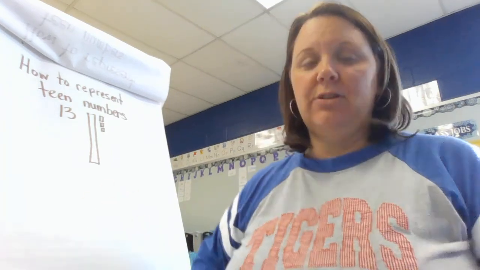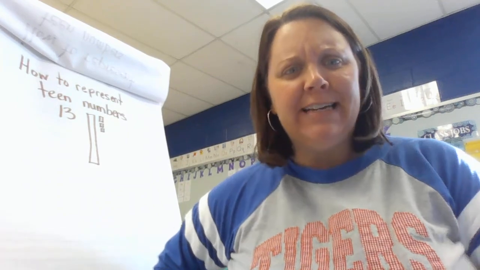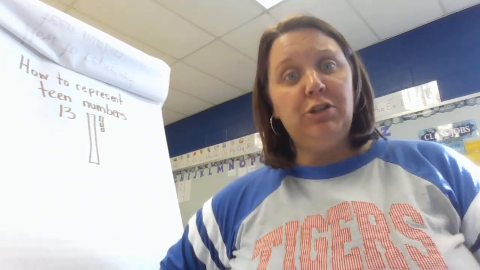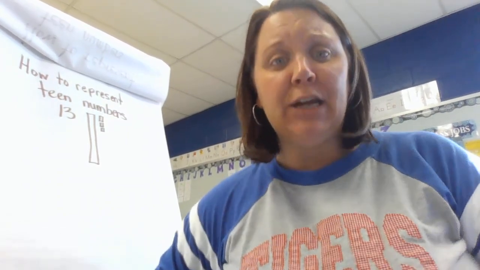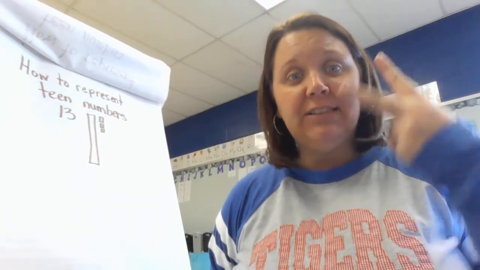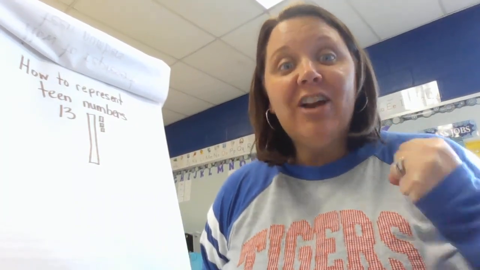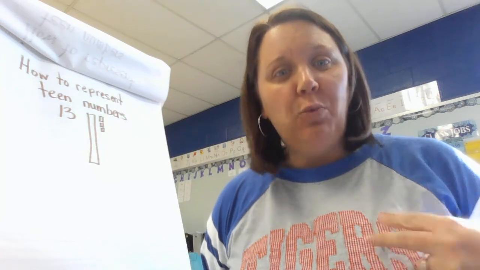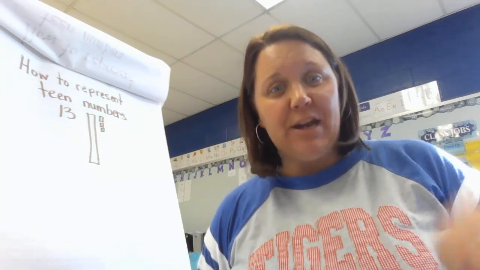Miss Brooke is at school in our classroom today, and I have a lesson about tens and ones, and I want to share it with you. How do you represent a teen number? Well, a teen number has two digits. There is a tens place and a ones place when you represent a teen number.